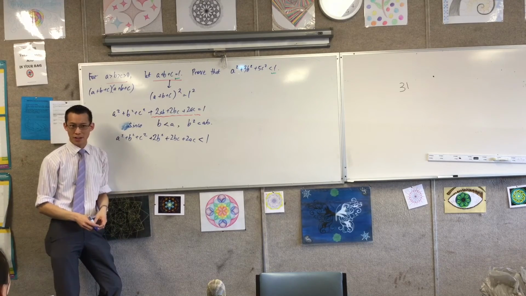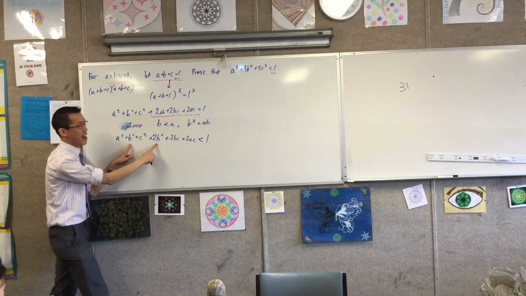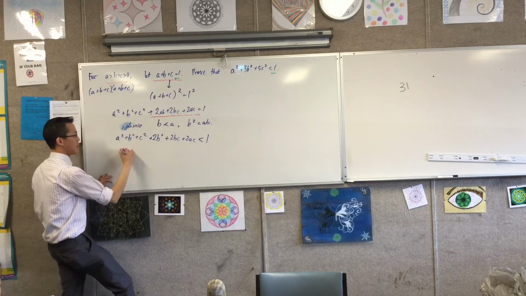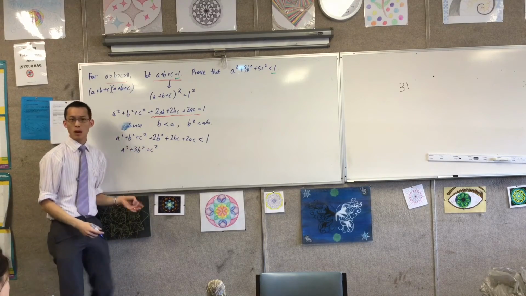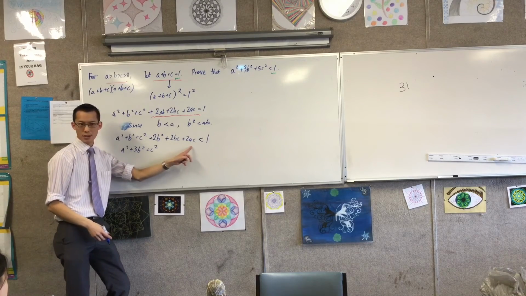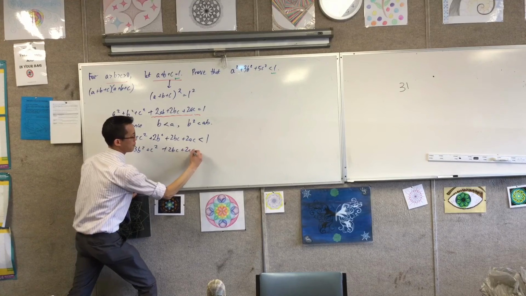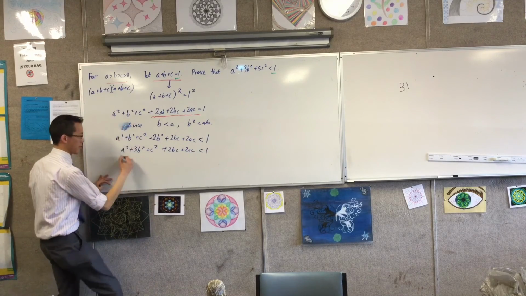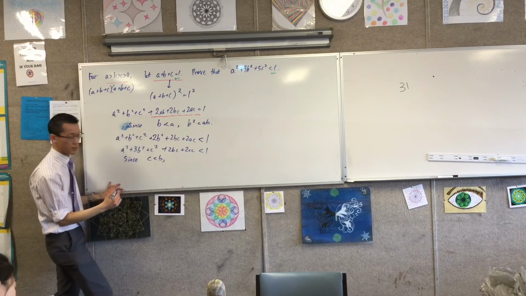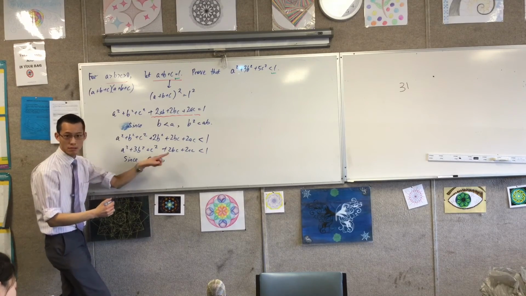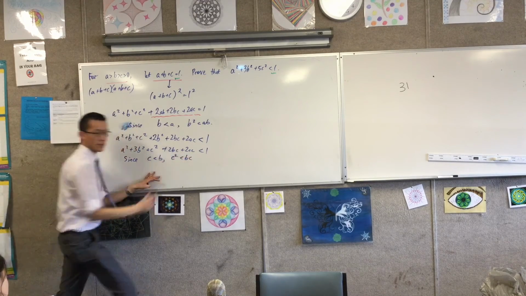Maybe I don't need to go any further in terms of showing you, but you know where to go now, because look, there are 3 B squareds now. 3 B squareds. Right? So I'm going to say, well, that's A squared plus 3B squared plus C squared. And then you're like, well, what do I do with these guys? Well, since, I'll finish writing it, like so. I can make the same argument, right? Since C is less than B, what would you like me to write next? C squared is less than BC.